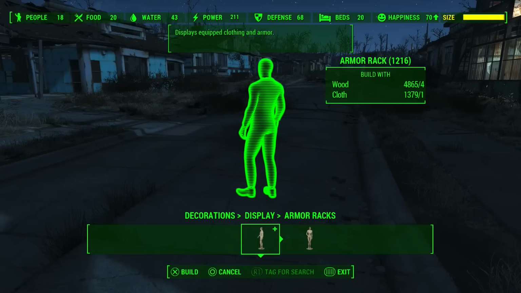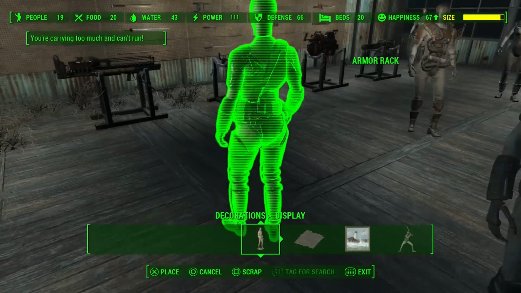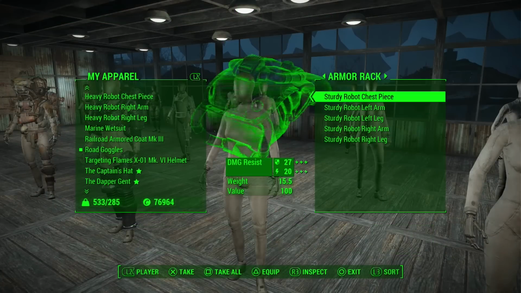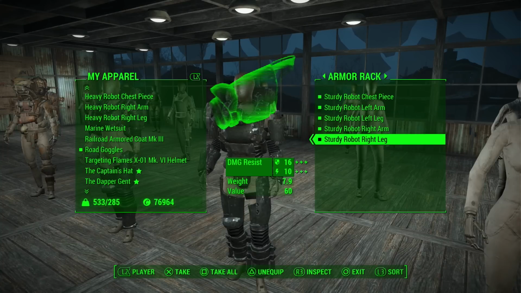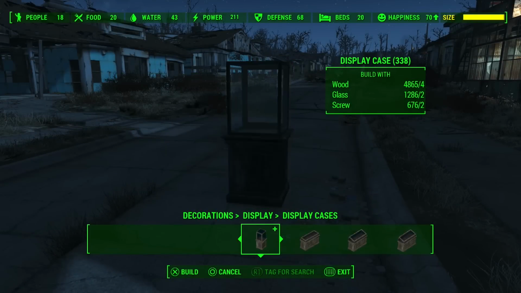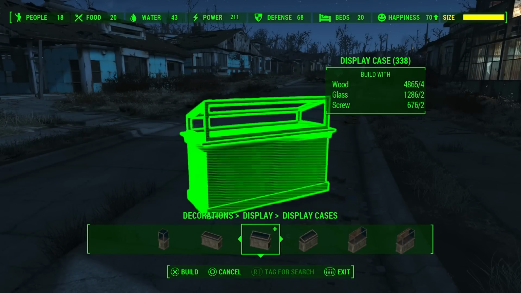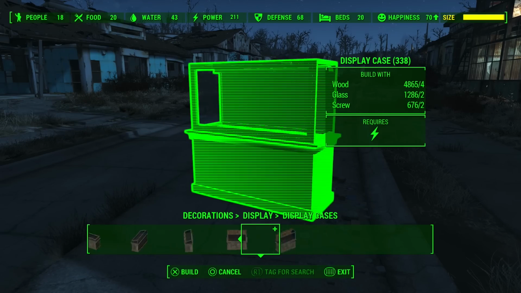Display is a new category of decoration and starts with 2 armor rack mannequins, a male and female for displaying any of the apparel. Once crafted, press the use button to open up the transfer screen, put the item in the display menu, and then equip it to see it displayed. Display cases come in 4 varieties, 2 of which have a light and non-light version. Items must be placed manually inside.